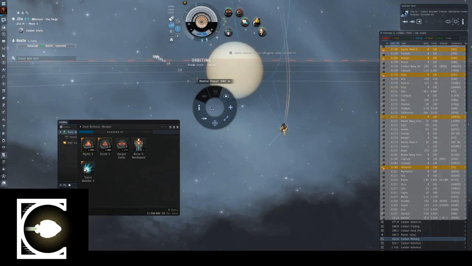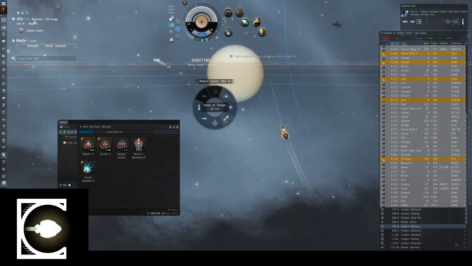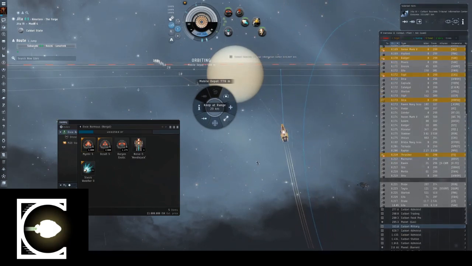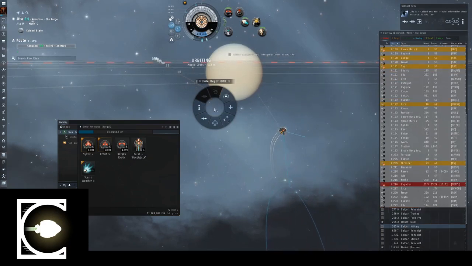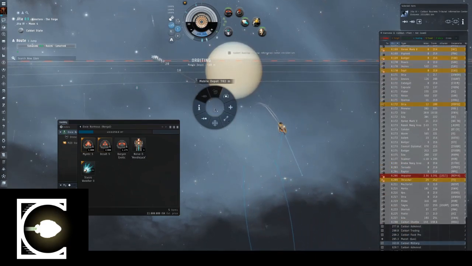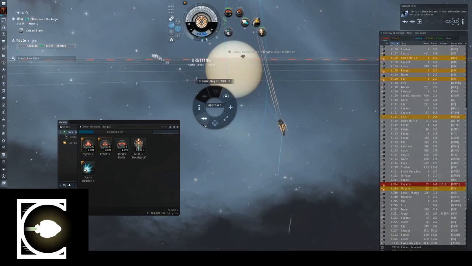Or if you're not the orbiting kind, you can go to radial menu down and to the right and do a keep at range, which is the exact same thing, except obviously with keep at range instead of orbit. If you are a blaster boat or, you know, whatever, you've got radial menu down and to the left, which is approach.